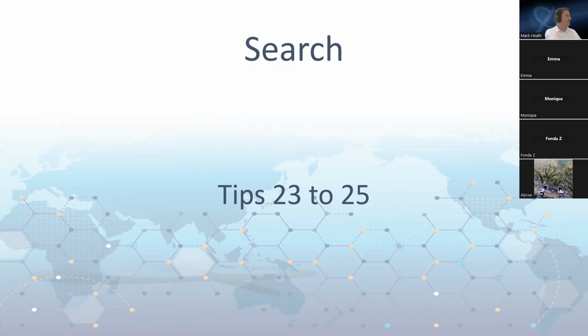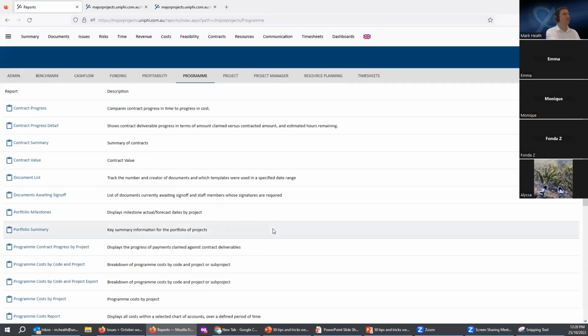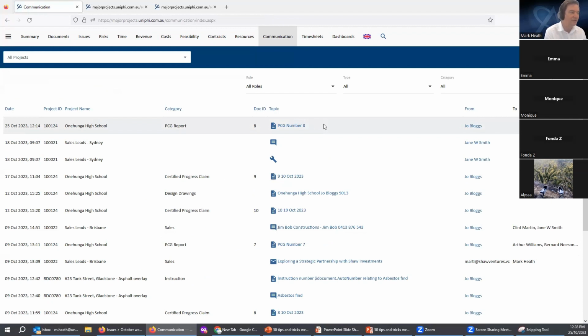My favorite place for viewing what's going on in UniPhi is the communications module. In the communications module, it's not a data capture module, it's a search module. And I should say, by the way, this is an area of the system that we're looking to enhance significantly in our next release. There's been lots of good work already done on that, but it's not ready to get into the presentation yet.